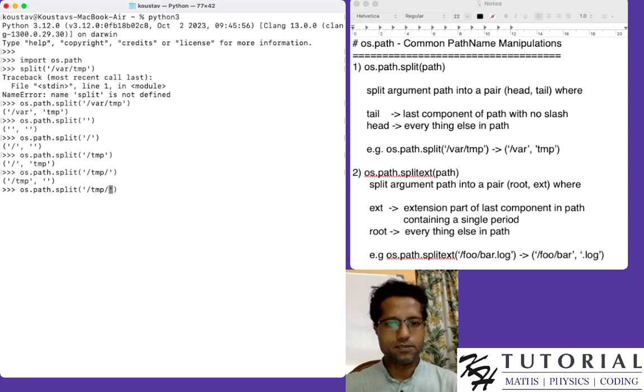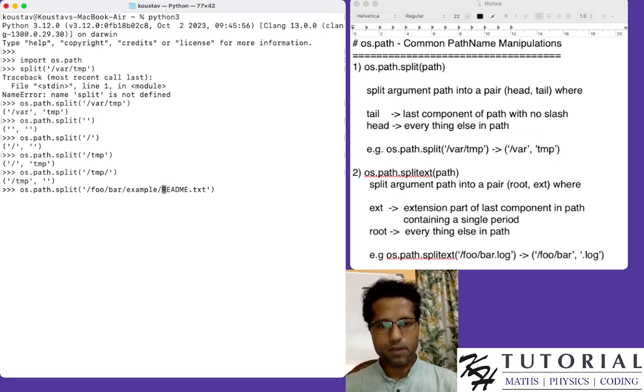Now as you can see, let's say you have something like foo/bar/example/whatever, and let's say we have something called readme.txt. The spelling is wrong. Okay, so as you can see, this is the last slash, and after the last slash it will find the string readme.txt.